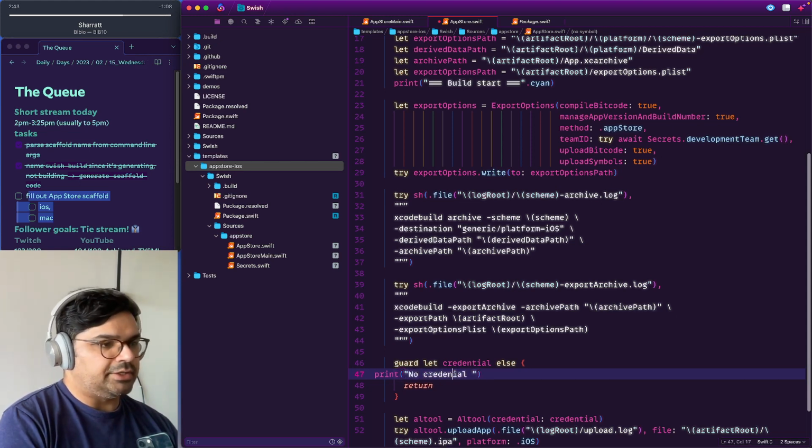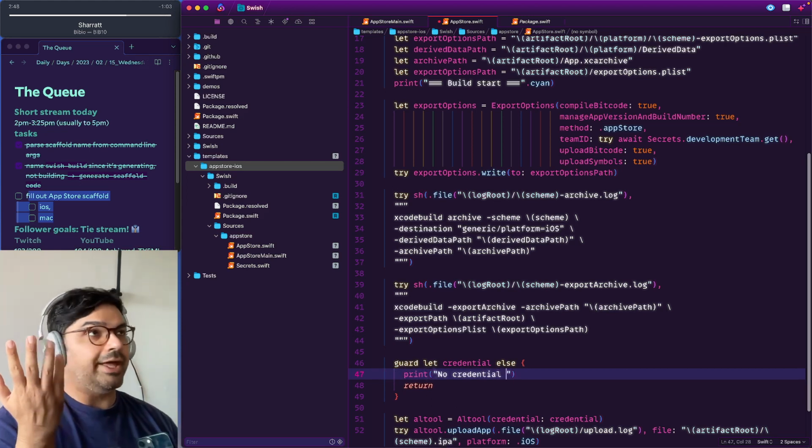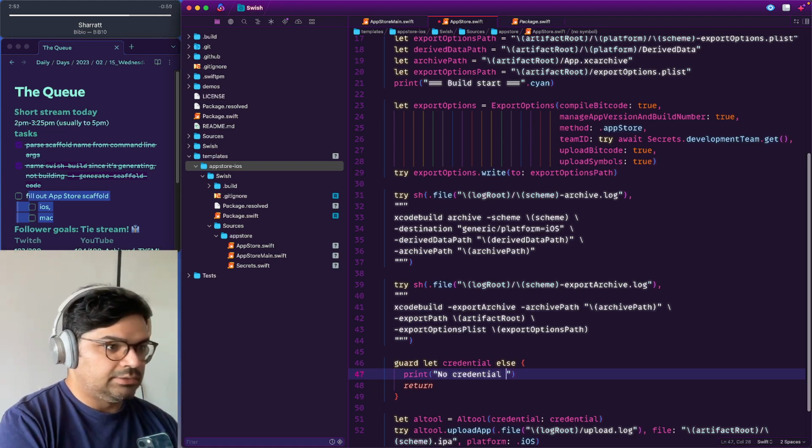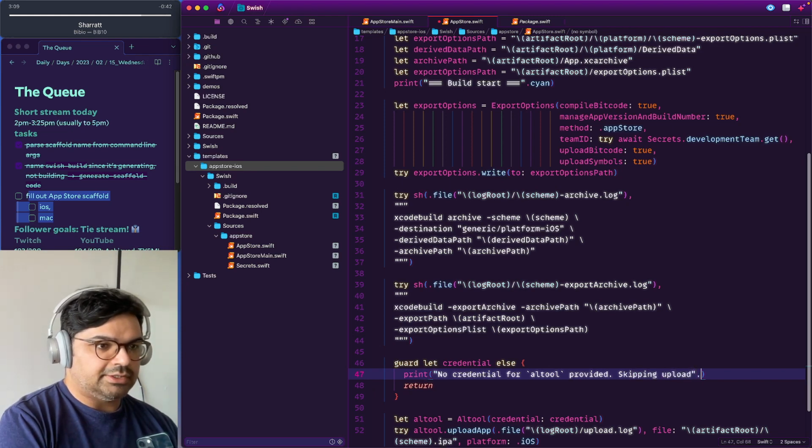Yeah, I guess that'll be nicer than having a flag for upload or not. Just don't pass the credential along. No credential for altool provided. Skipping upload. And I guess this can be yellow.